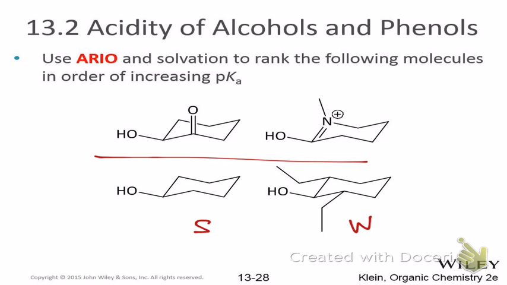I'm going to do the same comparison at the top, and then I'm going to try to find a way to bridge the two in the middle. Like, how do I link all this stuff together? Okay, so they're all alcohols. So I really only need to think about resonance and induction. Resonance is a more important factor than induction. That's why in the ARIO scheme, it's first. Right? So atom, resonance, inductive, oxygen. Otherwise, it would be ARO.